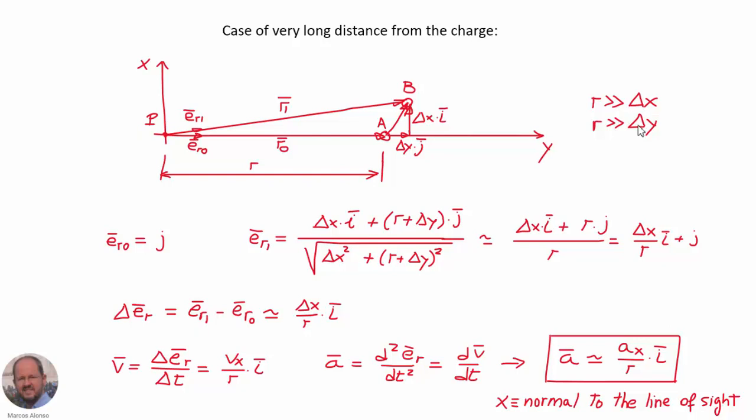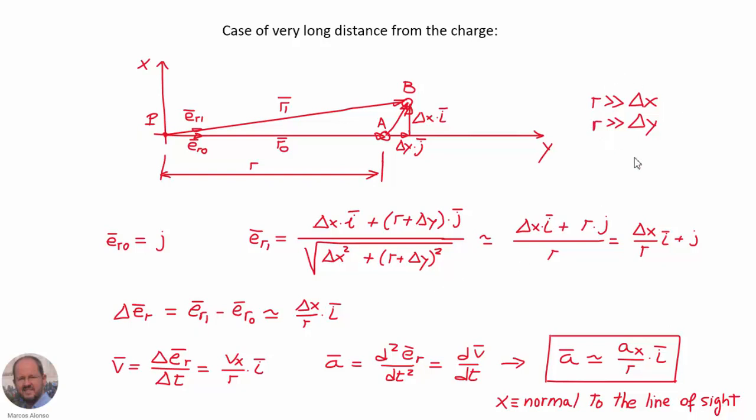So in order to calculate the speed of the particle and also the acceleration, we obtain first the unit position vectors in both positions A and B. Here in the first position A, we have this unit vector, and it is going to be equal to the unit vector j in the y direction. And in the case of the other unit vector for the position of the particle at B, then we have this expression here, which is the position vector corresponding to B divided by the magnitude of this position vector. It's very easy to calculate.